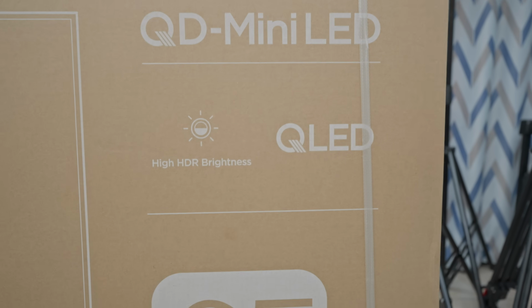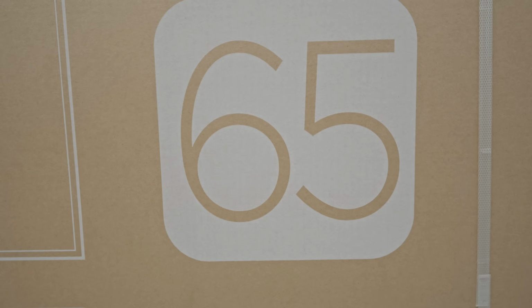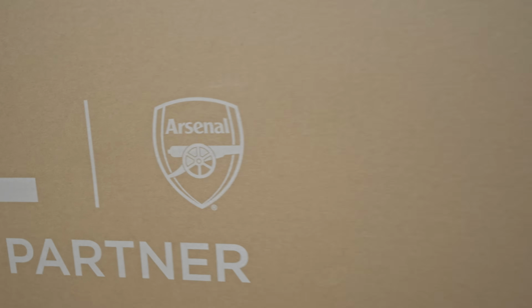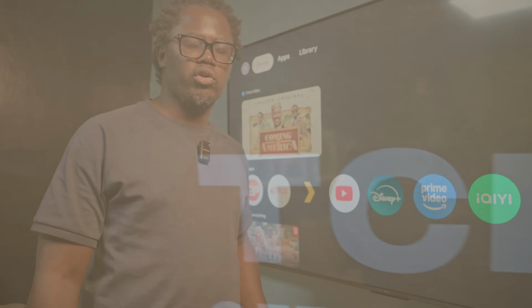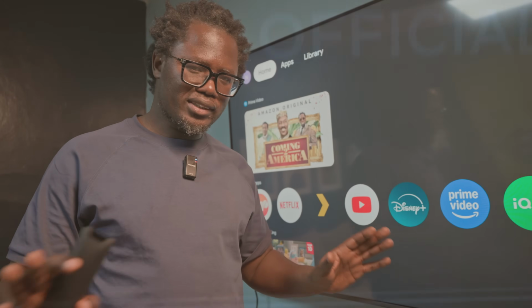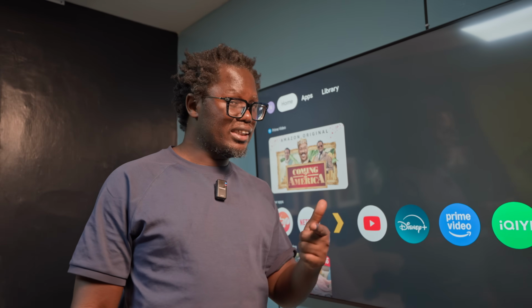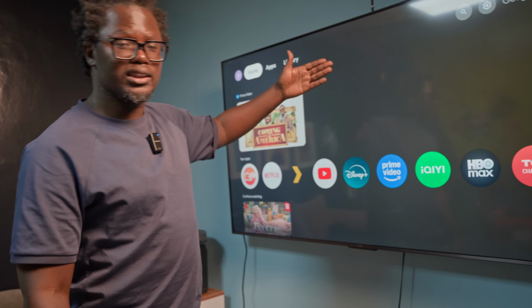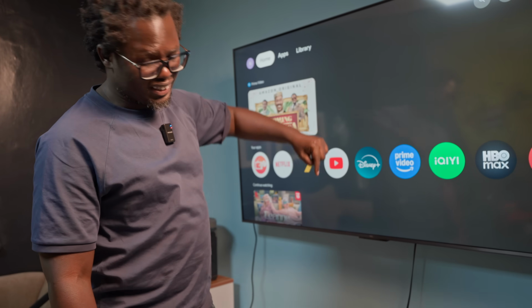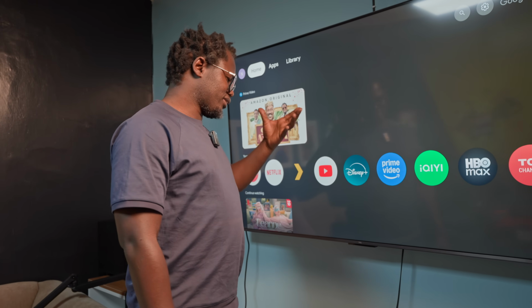Don't be lied to by the brand name, like maybe another brand name. No, at that price, this TCL C6K QD-MiniLED has really good performance. As I told you, you won't hate it while watching HDR, because HDR will make you hate a lot of TVs, and you also don't get that dirty screen effect. There's no halo. This is the best TV for this year. Last year, I recommended the C655. This year, I'm saying the C6K. I don't think there's any TV that beats this at this price right now in the Kenyan market. So that's one of the reasons to really get the TCL C6K.